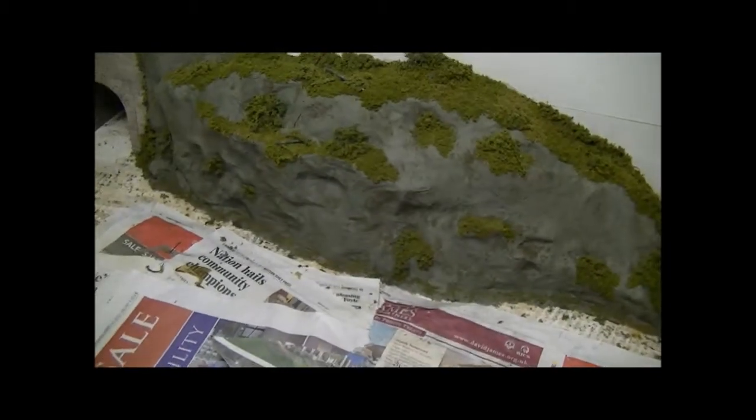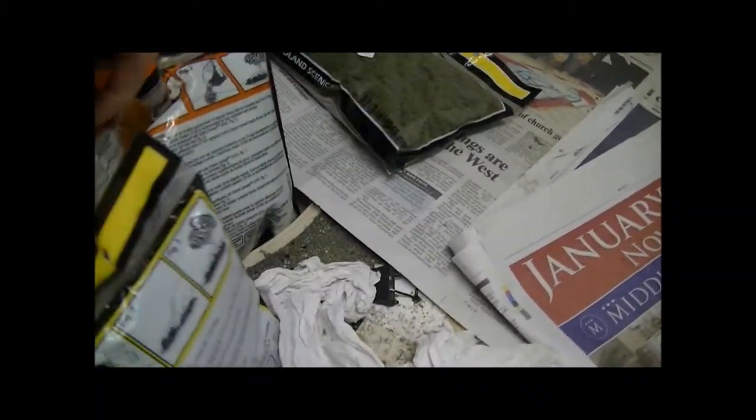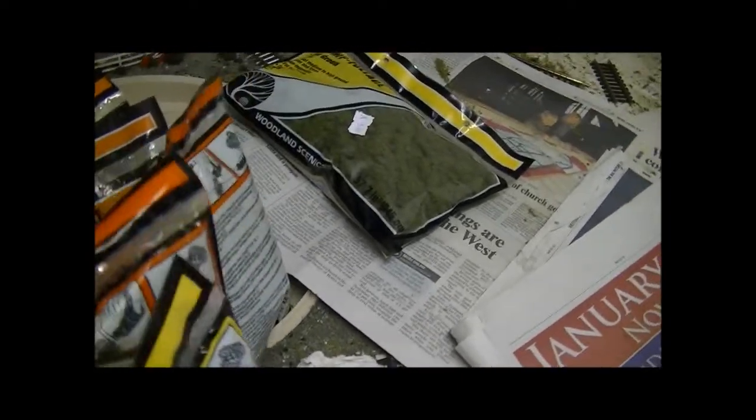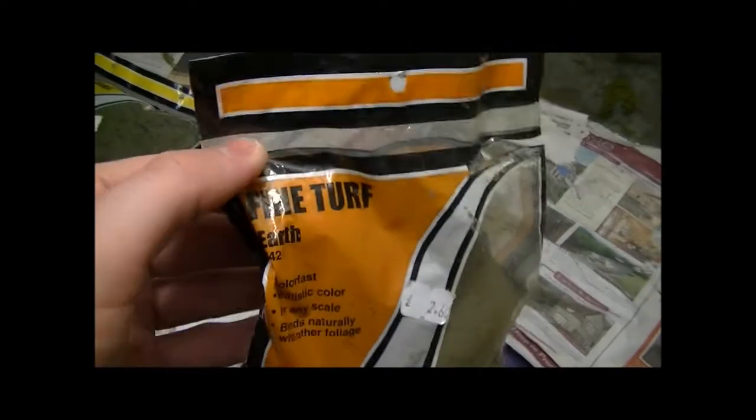What gives it its tone is that I sprinkled it with, got to find the right bag now, but as you can see, there are many bags of Woodland Scenics here. It's still going to be, there it is. I sprinkled it with fine earth turf, which is the one I used to weather down the ballast on Compton Martin, and as you can see, the little splodges there recreate the plant life that grows on the side of rocks.